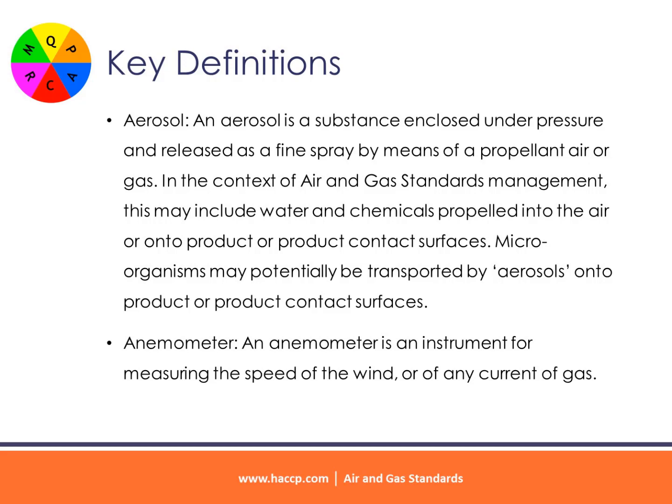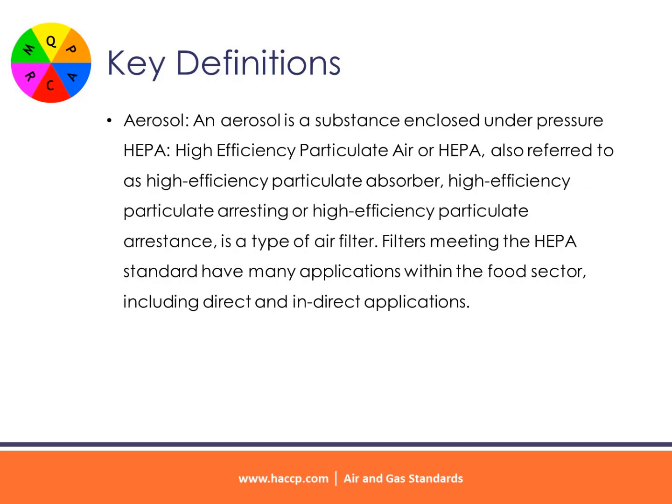Anemometer. An anemometer is an instrument for measuring the speed of the wind, or of any current of gas. HEPA. High-efficiency particulate air, or HEPA, also referred to as high-efficiency particulate absorber, high-efficiency particulate arresting or high-efficiency particulate arrestance, is a type of air filter. Filters meeting the HEPA standard have many applications within the food sector, including direct and indirect applications.